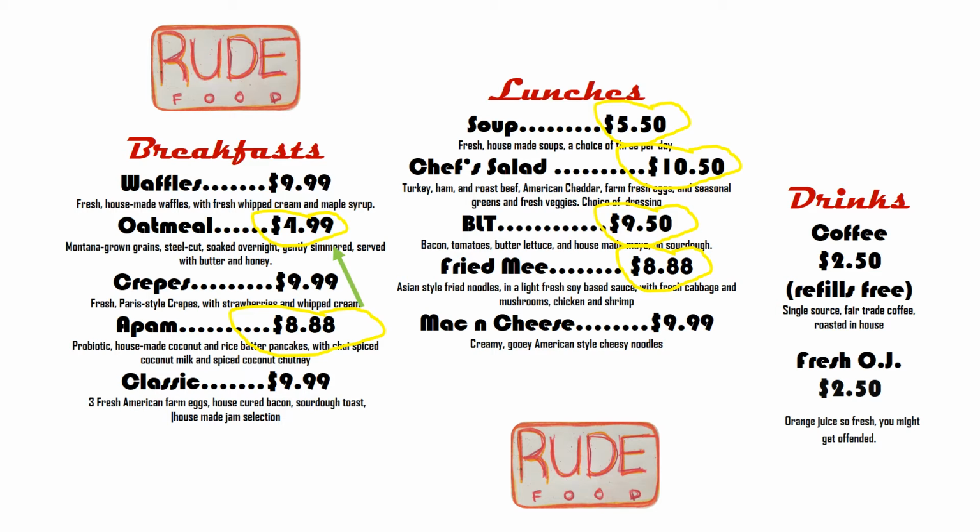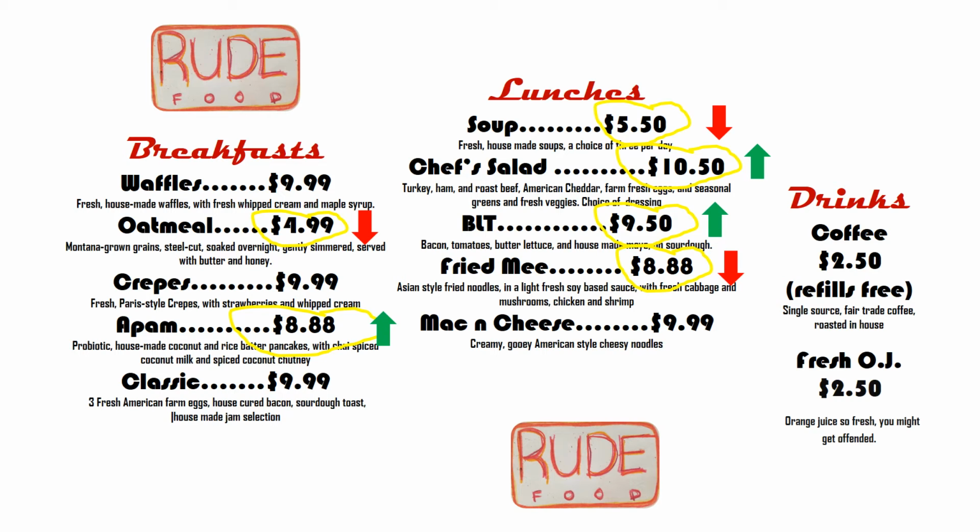The 888, this appam, is an Asian-inspired dish. Remember, we're in an airport market, so we're trying to hit American, European, Asian, all the main traveling contingencies. We hit 888 on that price point because Asians love ordering items that are $8.88, Chinese speakers especially. Oatmeal was $4.99. There are some things we can change, and we try to relate them to each other. We have reasons why we do each one. Oatmeal, we lowered the price of.